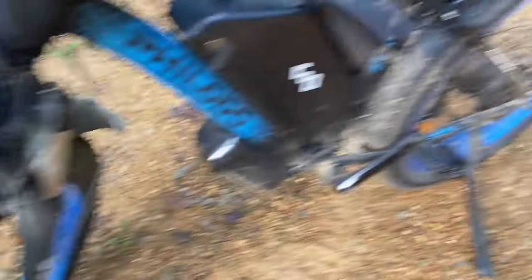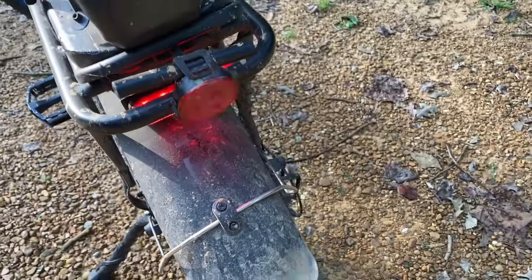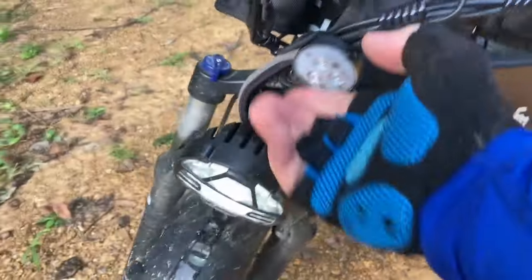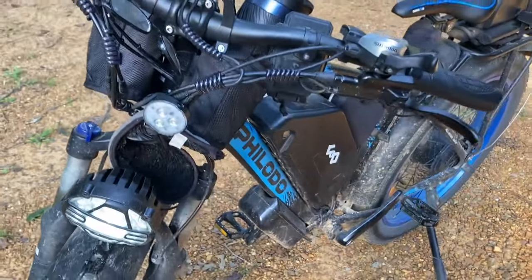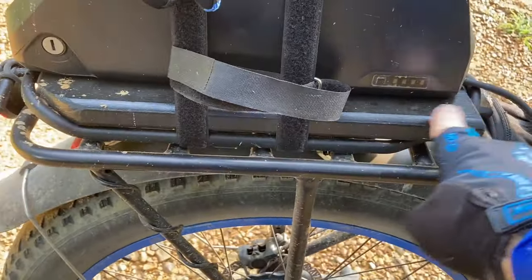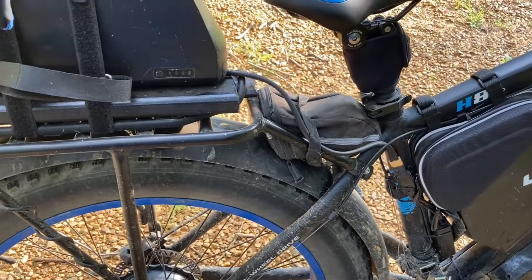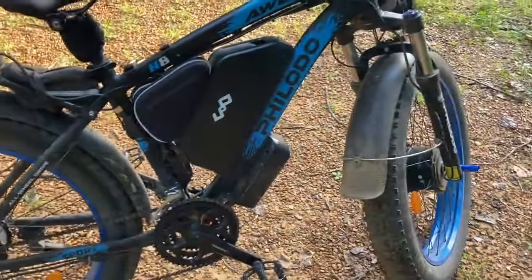It's got a really bright headlight and a really bright tail light. And then I bought these little extra lights here — the price is really reasonable and it adds an extra layer so you can be seen. I also mounted the extra battery — I made a wood platform that fits in the pack rack frame, so I can take the battery off and use my bag if I need to, or put the battery inside the bag. Really handy.